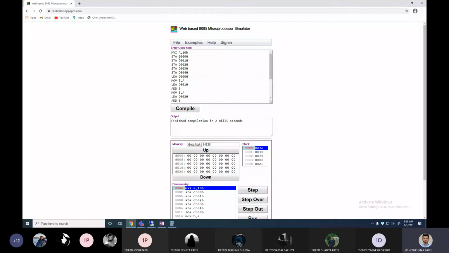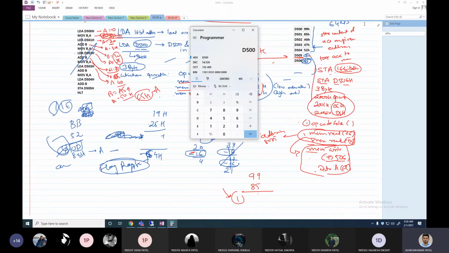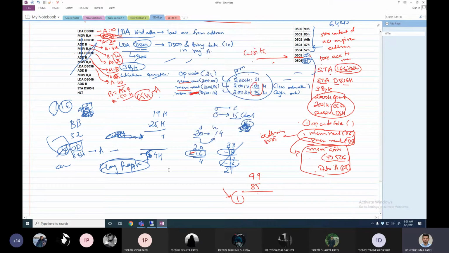I don't know why. Might be this capital or small letter is the issue. Once I put this code inside, 10 should be appearing here, but I don't know why it's not appearing. Let's try the other location. We are not doing this. Let it be. I'll get you the correct compiler and then I'll show you.